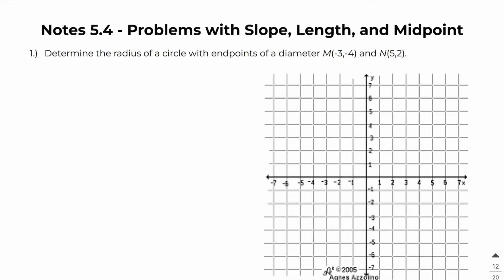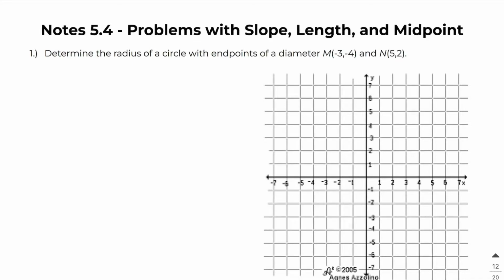Hey everyone, notes 5.4 are on problems with slope, length, and midpoint. So we're going to take everything that we've learned so far this unit, how to find midpoint, how to find lengths of line segments, medians, perpendicular bisectors, altitudes, all that kind of stuff, and we're going to solve problems that have all of these different things in them.